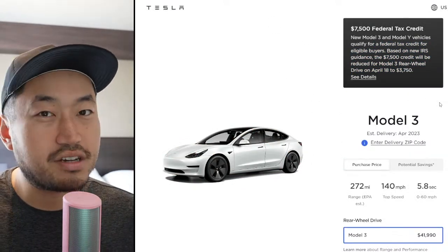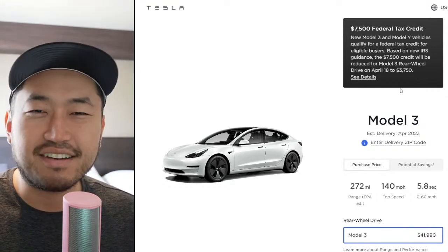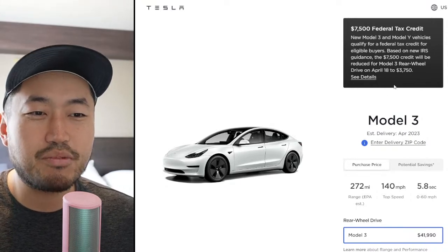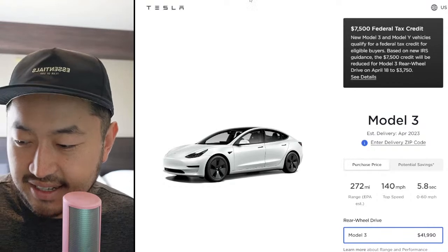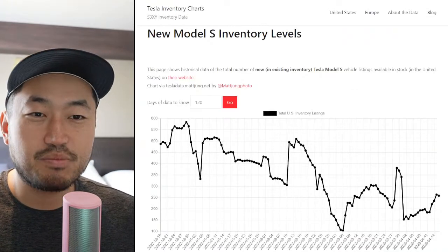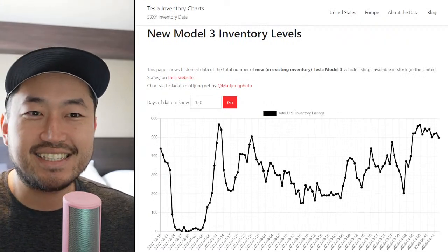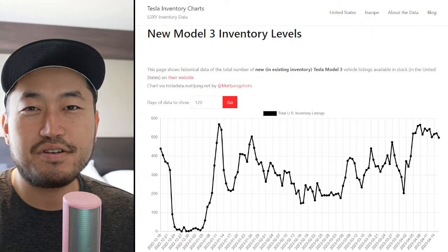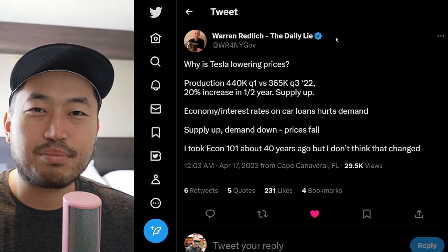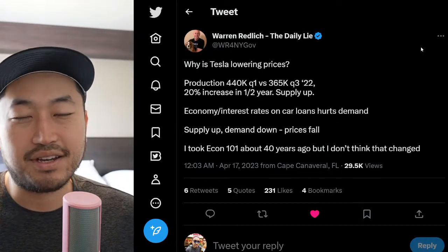But interest rates could also go up in the next month or two, or in May, because I think that's when the next Fed meeting is. So we could certainly see some more price action at the end of the day. But as the Tesla production ramps up and more vehicles start to roll off the factory lines, then more supply gets up, and Tesla really only has a few tricks in their back pocket to move vehicles, one of them being price discounts and of course incentives and things like that. So definitely some pretty interesting stuff.